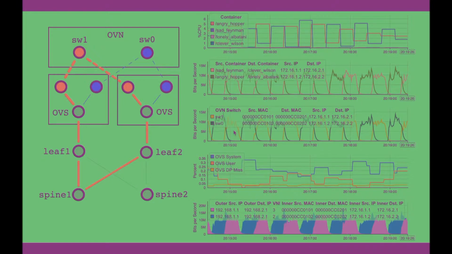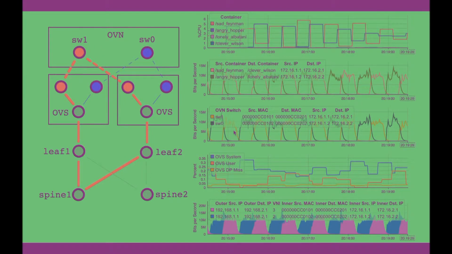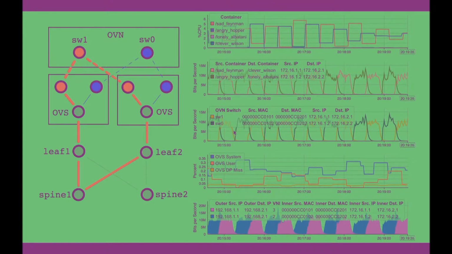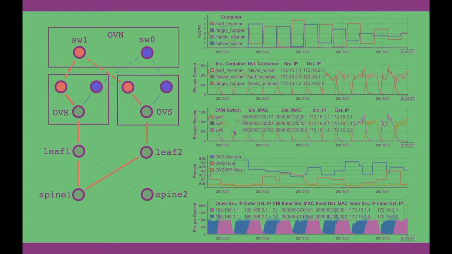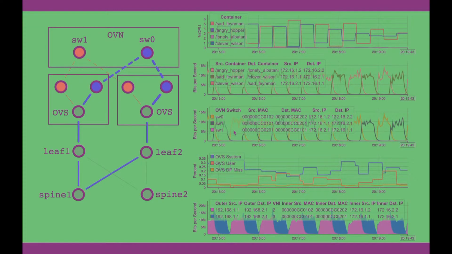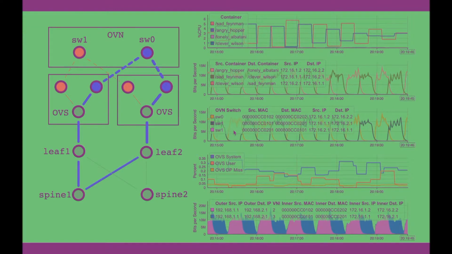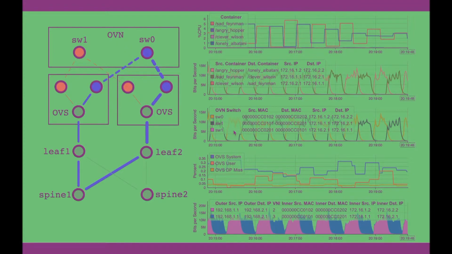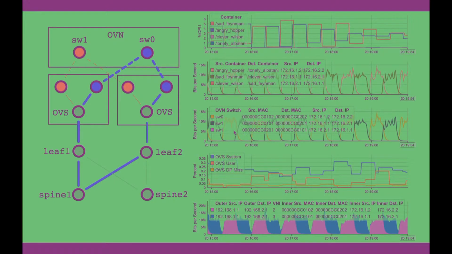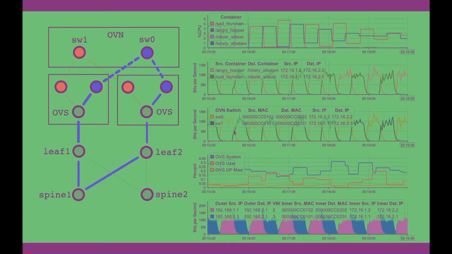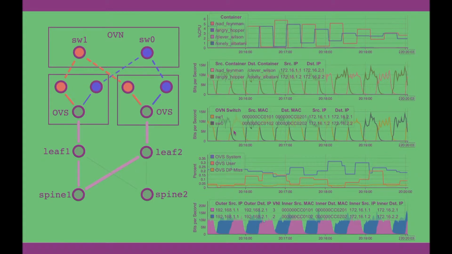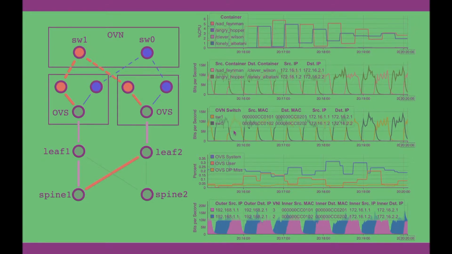And below, you can see, in solid lines, the actual physical path that those flows take across the infrastructure, going through the vSwitch, through leaf 1, through spine 1, leaf 2, to the second Open vSwitch, where it's decapsulated and delivered to the destination container. We're running a pair of iPerf sessions between the pairs of containers, so you can see the traffic flow between one pair and then the other. Occasionally you'll see the path through the physical network go magenta, and that's when those links are shared between multiple logical networks.